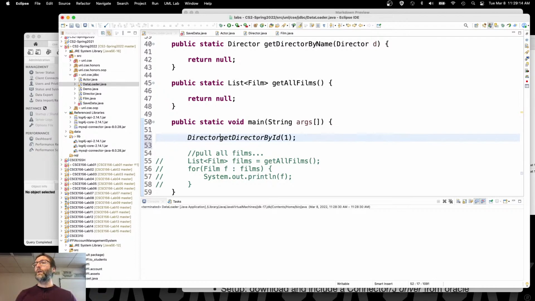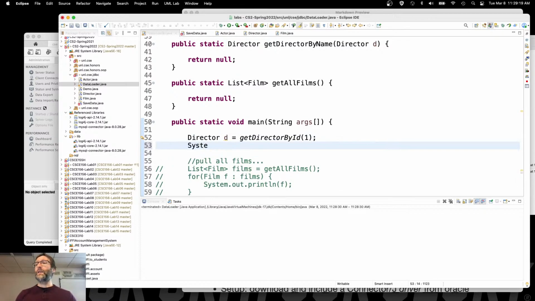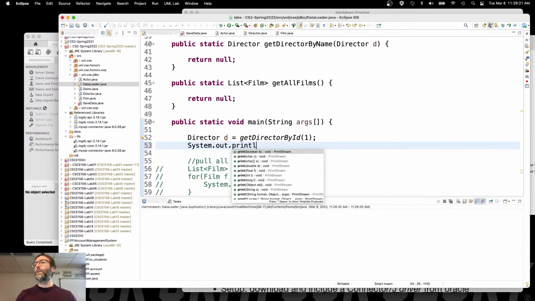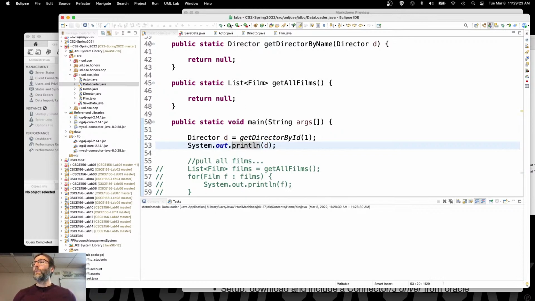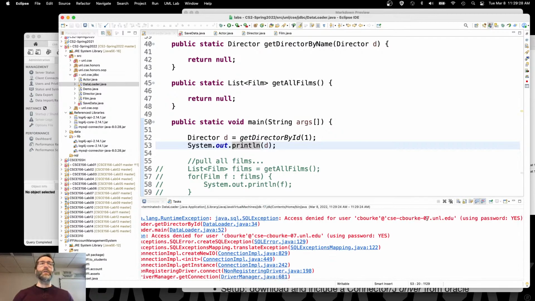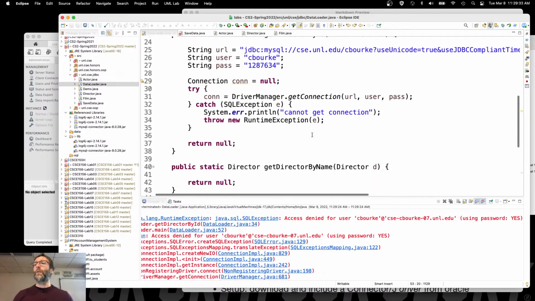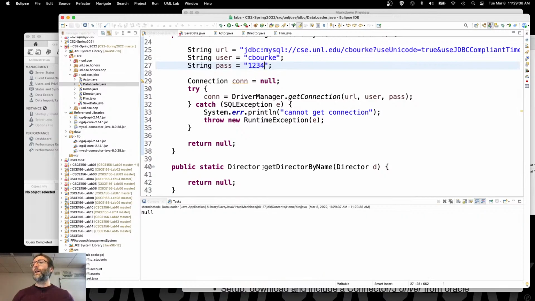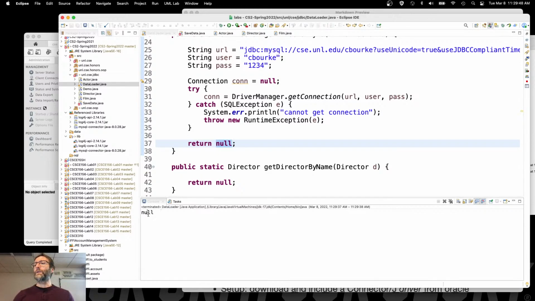So director d is equal to this. And let's just make sure that it works. Again, we're not done. We're far from done here. System.out.println(d). And we'll see that this results in an exception, access denied, because you're using your password, yes, but it's the wrong password. There is no way that we can reasonably recover from that. Let me go ahead and come back, 1, 2, 3, 4, and show you that, in fact, no exception will be thrown. But of course, we're not getting anything back from this. We're returning null, and we're ending up printing null. Okay? In fact, yeah, there it is, null.